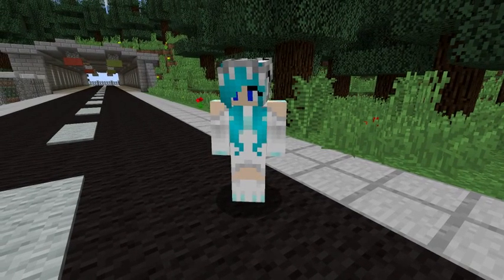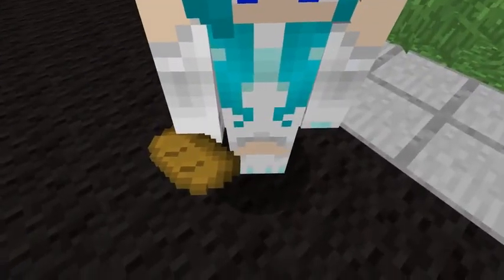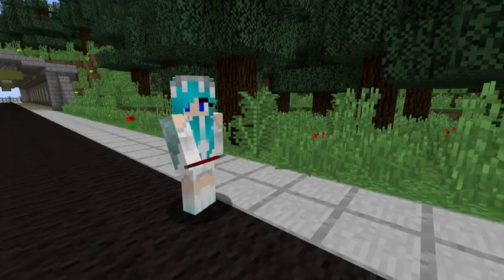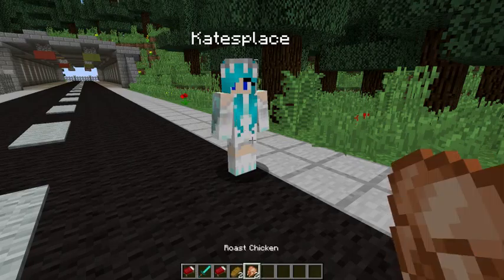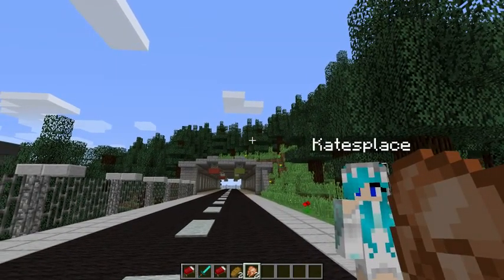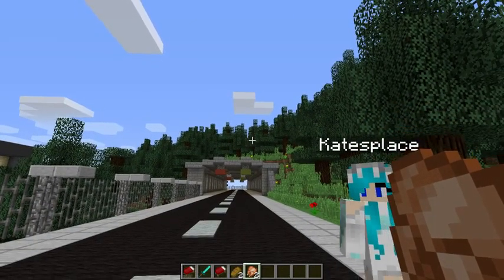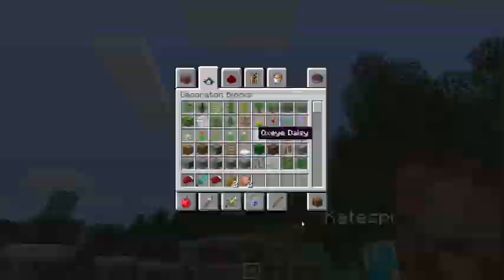Wait, can I finally give you your sandwich? Of course, young lady. Okay. Wait, no, I'm going to throw it for you. Yay! And then I have watermelon to eat. Do you? Nom, nom, nom. I can never figure out how to eat. You can't, but you can when you're here in survival. Just right-click to pretend. That's what I thought. Oh, okay.